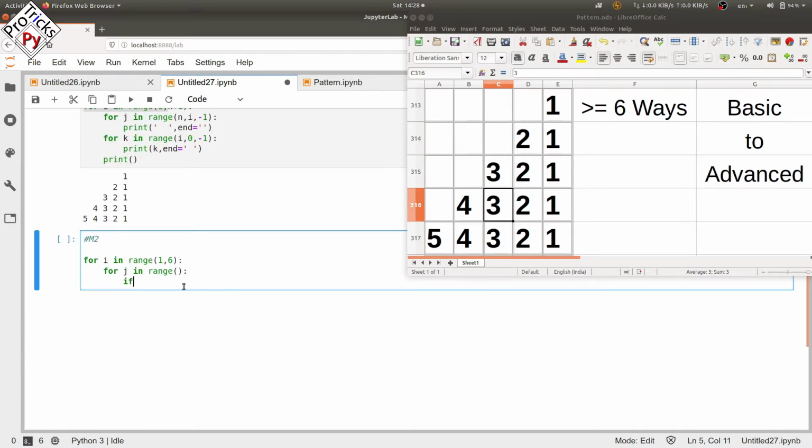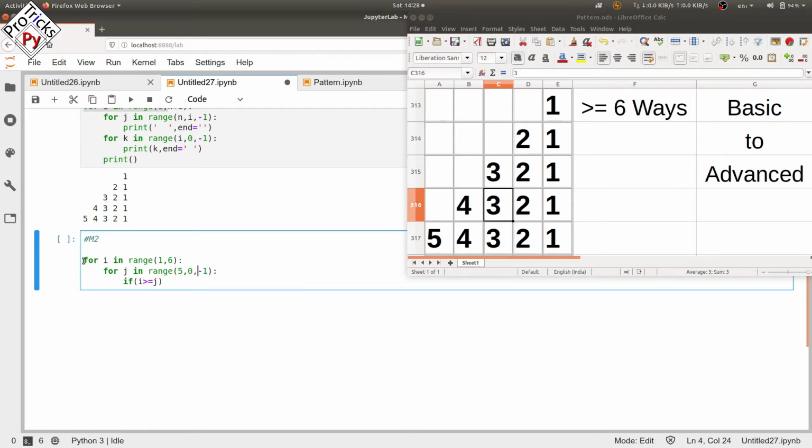Let's make an if statement here first. We will be putting the range values later on, just a minute. Inside the if statement, if i is greater than or equal to j, this is the condition, but we want j first, so j values will be going from 5 to 0, and as we are decreasing the values, we use a minus 1 here as the step size.